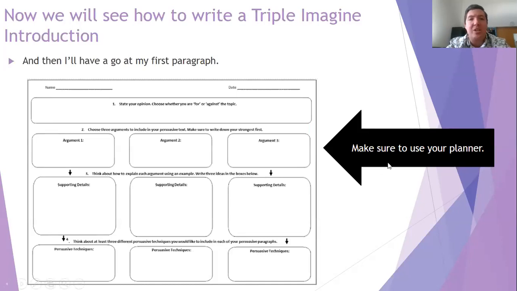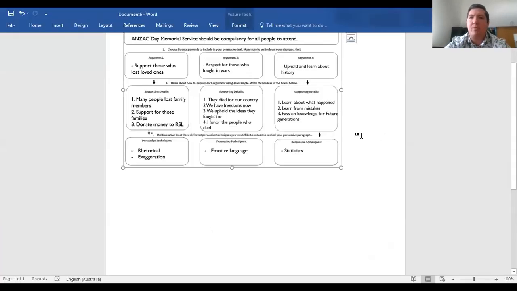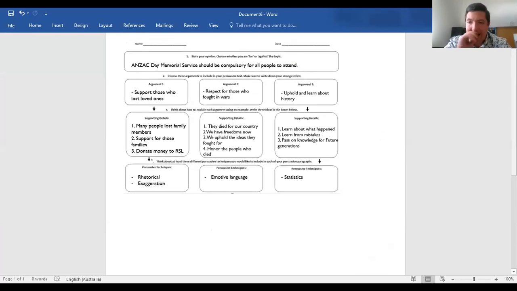So to do today's session, you will need a planner because obviously we plan all of our pieces of writing before we start writing them. As we go into our Microsoft Word document, hopefully yours will look very similar to what I've got up here. Your planner might be a little bit bigger or smaller, that's okay. But we want our planner at the top because we need it today, because that's what we're going to be using to write all of our pieces.